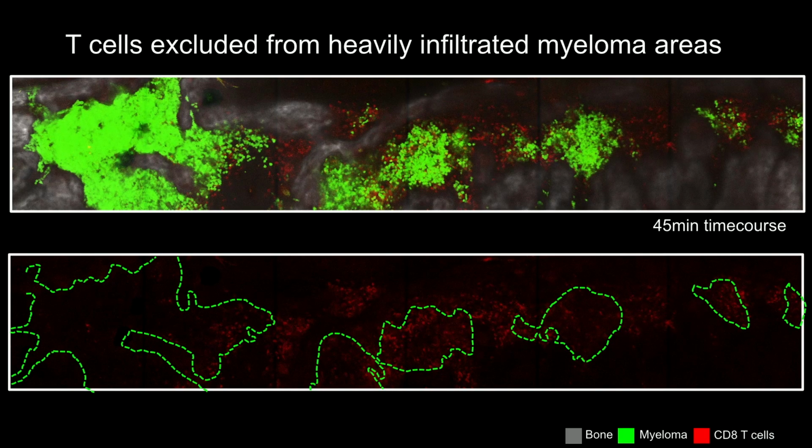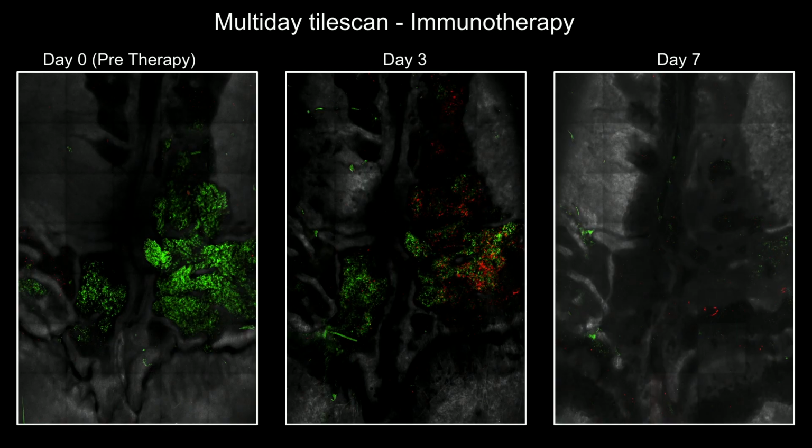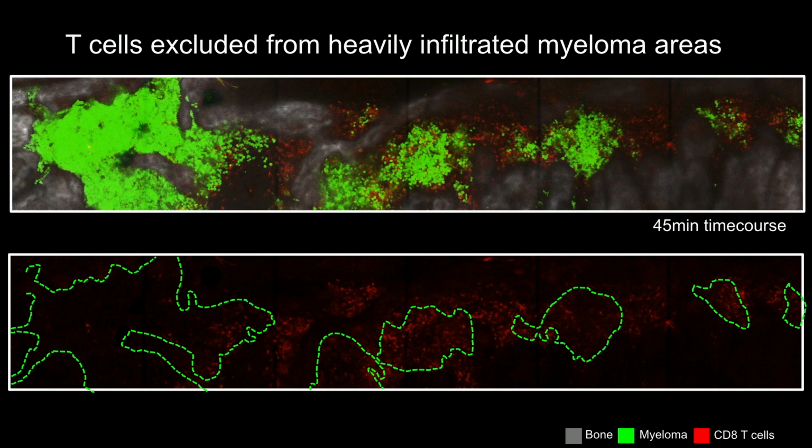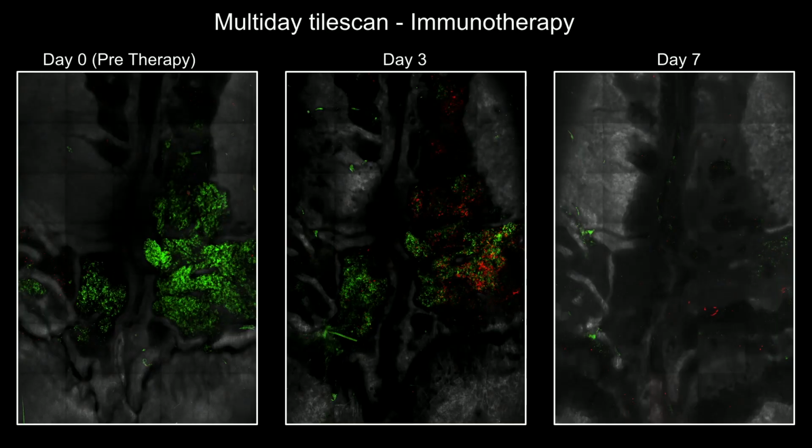So the first finding is really, really simple, and that is, let me just go back to that, that when we have these T cells in the context of now the myelomas, what you'll see in the bottom picture is the dotted lines are where the myelomas are, and the red are all the T cells. And what we see is when the myeloma gets really, really infiltrated, it pushes all the T cells out. So that's not that unexpected. And the idea based on that has been these areas are immunosuppressive. They shut down the immune system because they probably exclude T cells from these areas.